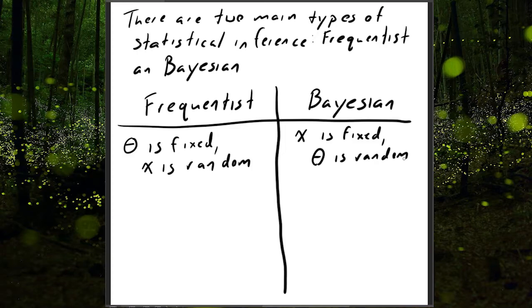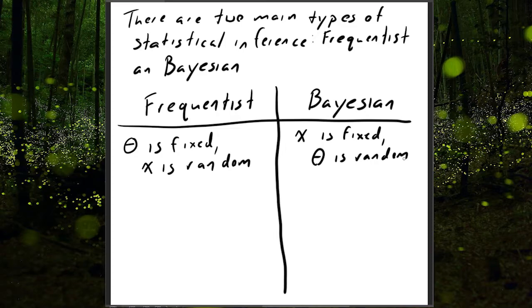So the frequentist idea is that there is some overall average height that exists out there in my population. And then I'm going to take draws from the population randomly. And the people I see randomly, those are random draws from a population of heights with mean theta. How is the Bayesian thinking about this? It seems pretty reasonable to think of random draws from a population as random, and the parameters as fixed. The Bayesian is flipping this around and saying that x is fixed and theta is random.